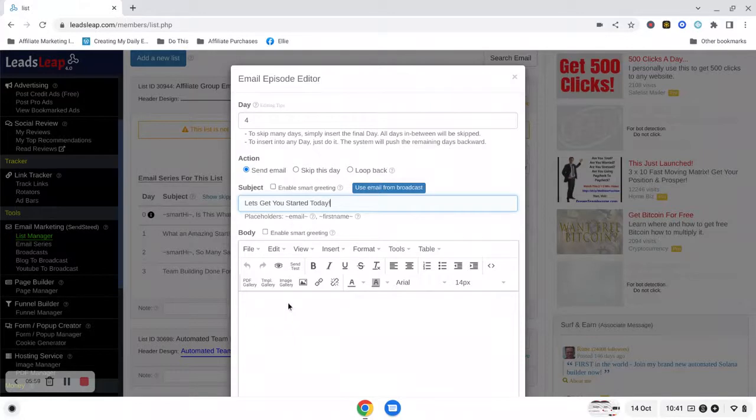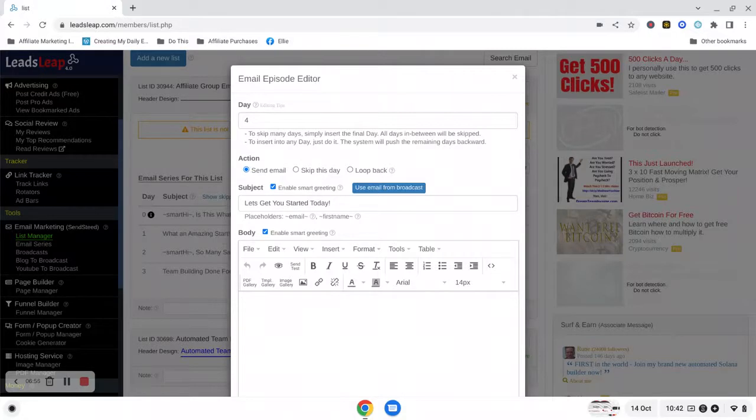Okay. Now, you will see here that there is this little box for enable smart greeting. You can do that on the subject line as well. If you click on that box, your subscriber's name will appear in the subject line. That's always a good thing to use, because it helps to identify the fact that you know this person already, and it will distinguish these emails from ones that are maybe being randomly sent from traffic sites which have email lists. So you can tick the little box. I also tick the box for the body of the email.